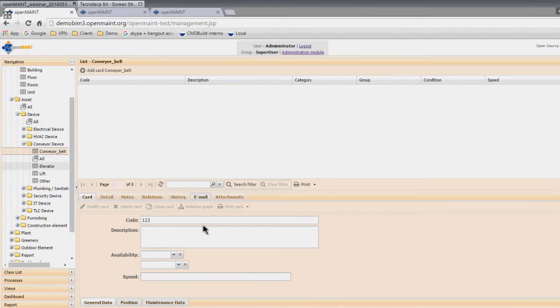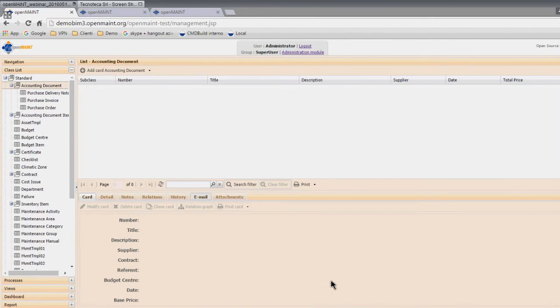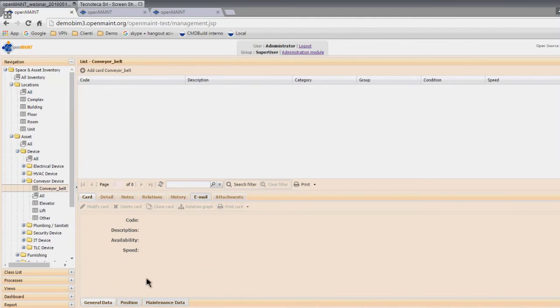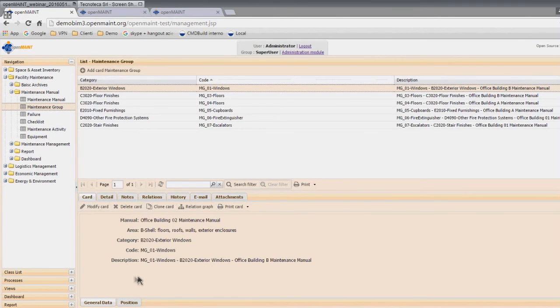One other thing I would like to talk about is, for example, the facility maintenance. You got a maintenance manual category where you got all the maintenance groups, where all the elements that need to go under the same group of maintenance are contained, and this is what the workflow of the maintenance relies on.